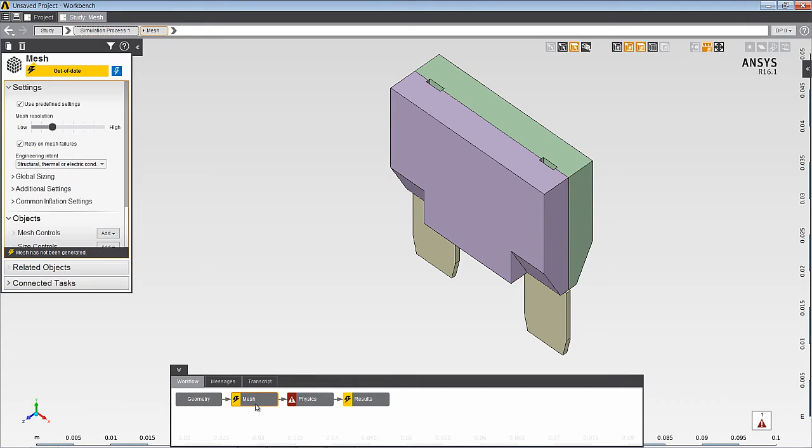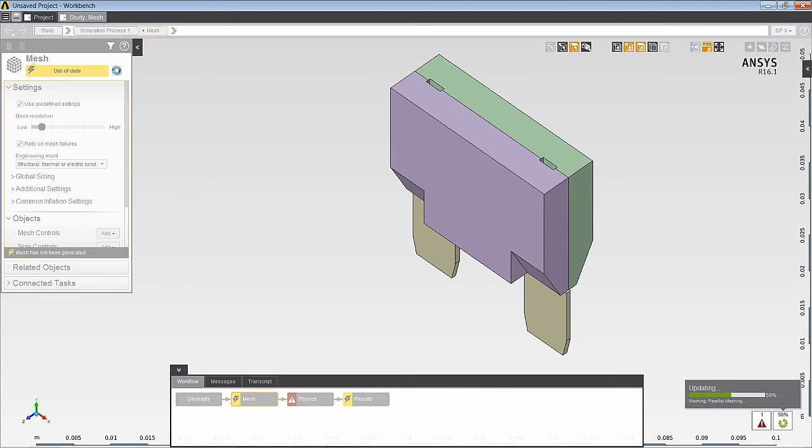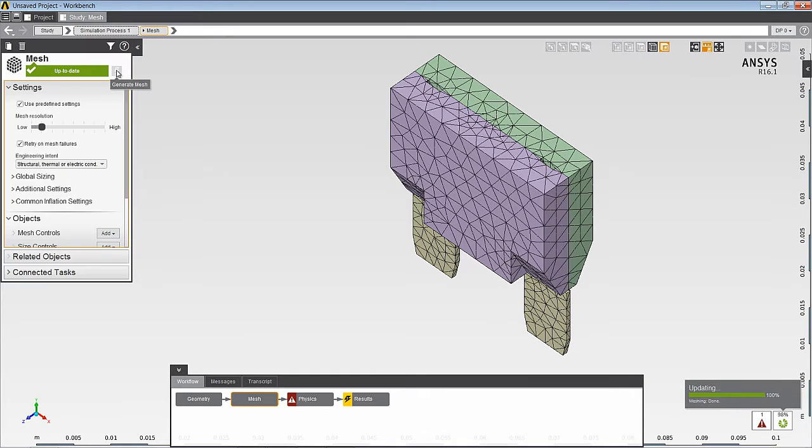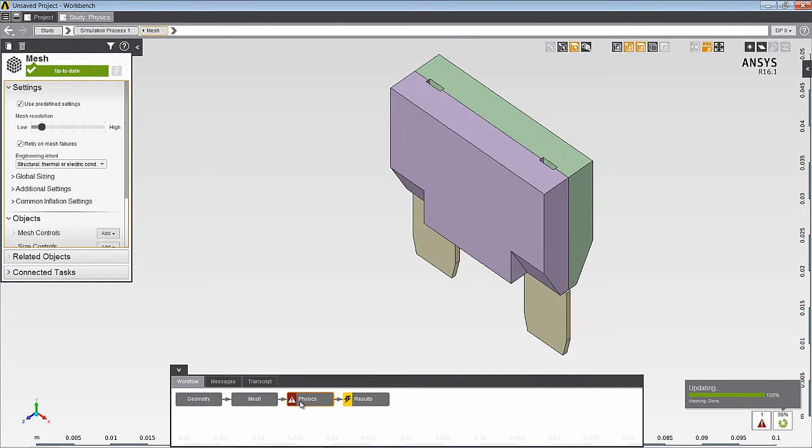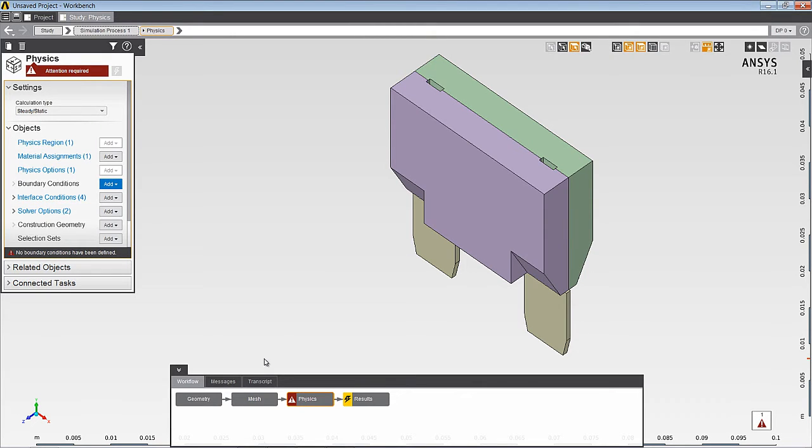Let's take a look at the first operation, the yellow one. When it comes to the mesh, we can alter the mesh settings and then continue by accepting the predefined setup. Once the mesh has been created, we then further define the physical properties, and AIM directs us here so we can define the boundary conditions.